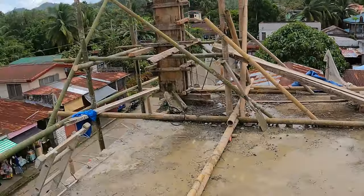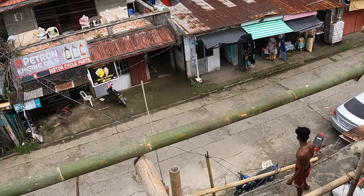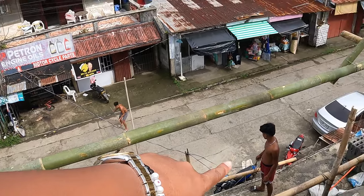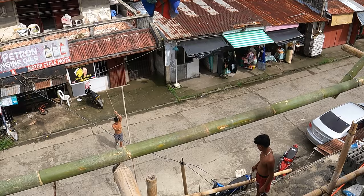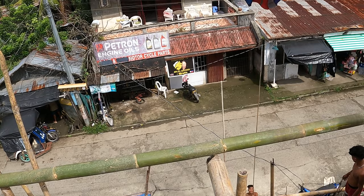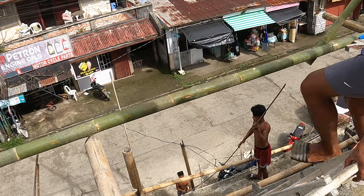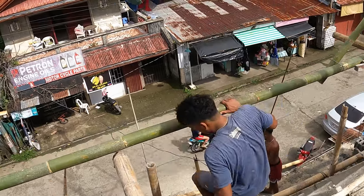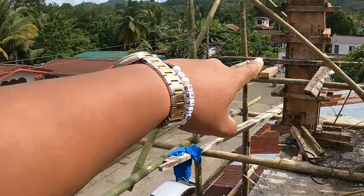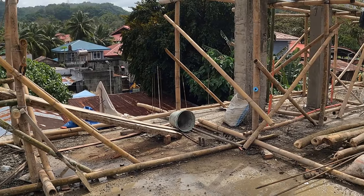Looks like we are definitely bringing more rebar upstairs. You have Jobert on the street level, Jobert on the next floor up, and Gerson ready to receive. Looks to be more 16mm rebar, the strong, tough rebar. And as I mentioned, work will continue now on these cross beams, now that this column has been poured with concrete. Awesome.